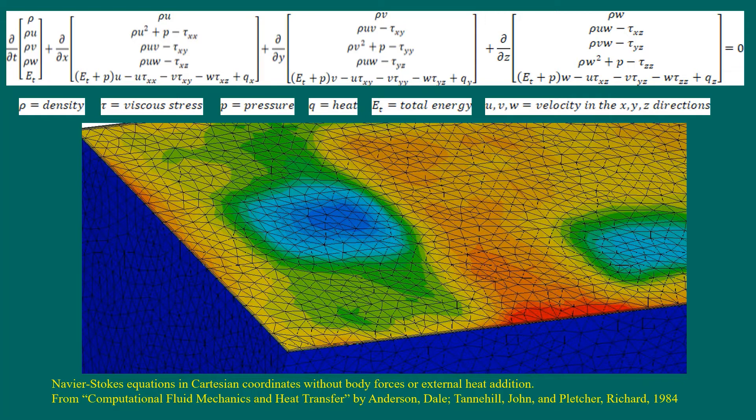The computational fluid dynamics modeling was done using the Autodesk CFD 2019 program. The Autodesk modeling software uses finite element methods to reduce the partial differential Navier-Stokes equations of fluid flow to algebraic forms that can be solved computationally. The software divides a geometric model into small sections called finite elements and the set of equations for each element is solved simultaneously throughout the model. The size and shape of the elements is chosen to best fit the geometry while being computationally efficient.